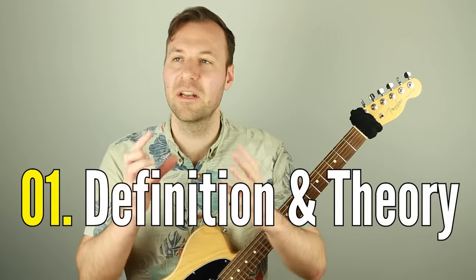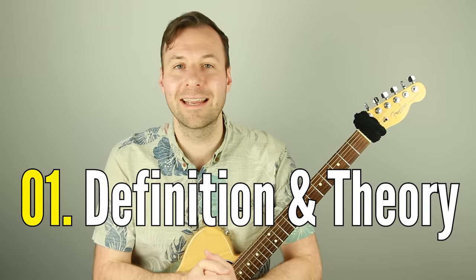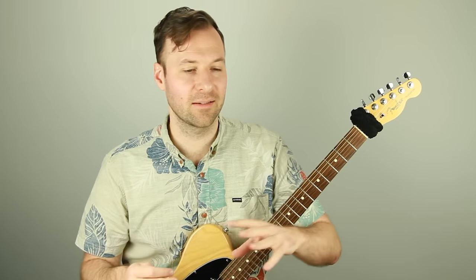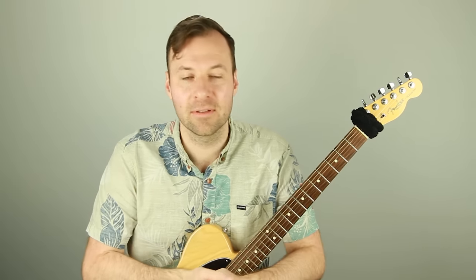So this scale, the diminished scale, can be thought of as something called a synthetic scale, which means that it's artificially created. It's not from a diatonic scale. It's not related to a diatonic scale, which is our normal scale we think of in a key, the major scale, the minor scale. A seven note scale is a diatonic scale. And this is separate from that. It's kind of created and synthesized, breaking up the octave in a different number of notes, in eight notes, and that's why it's also called the octatonic scale.